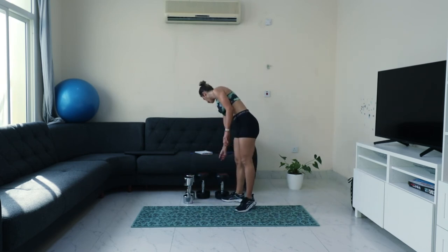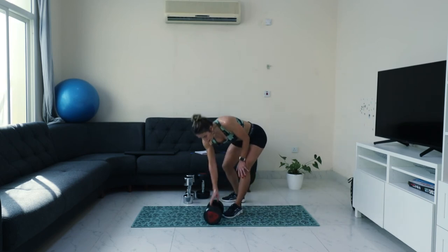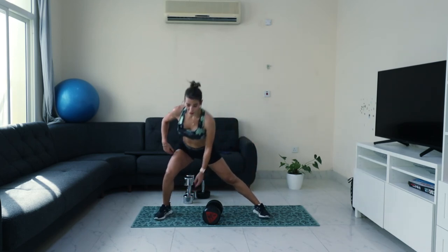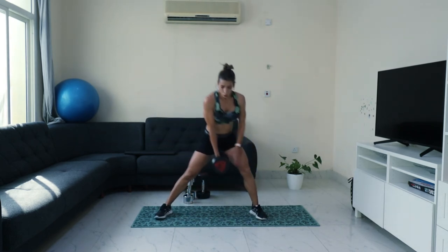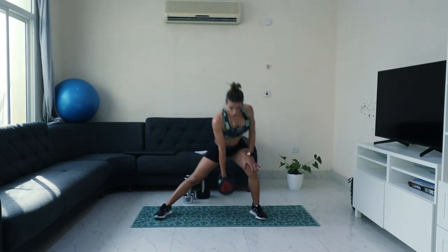We have two sets of side to side Cossack squat. Open wide. We're going to switch the dumbbell from right to left. One leg bent, one leg straight.